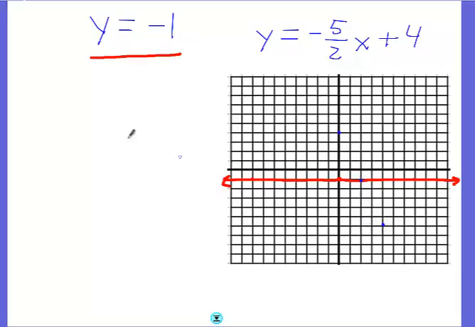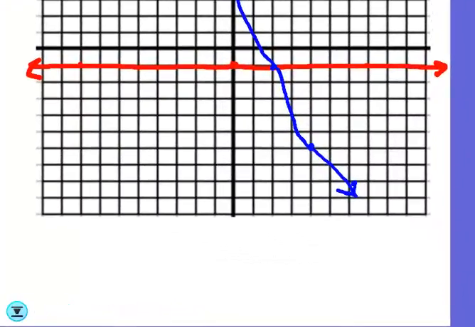Now, I know I said in the last one to make sure that you do a couple points to see where your intersection is going to be. But once we know that intersection is going to be that second point we plotted, you really don't have to plot many more because your intersection is already going to be found. So again, we want to find our intersection, which is up there. So it's going to be positive 2 for x, and our y is going to be negative 1.